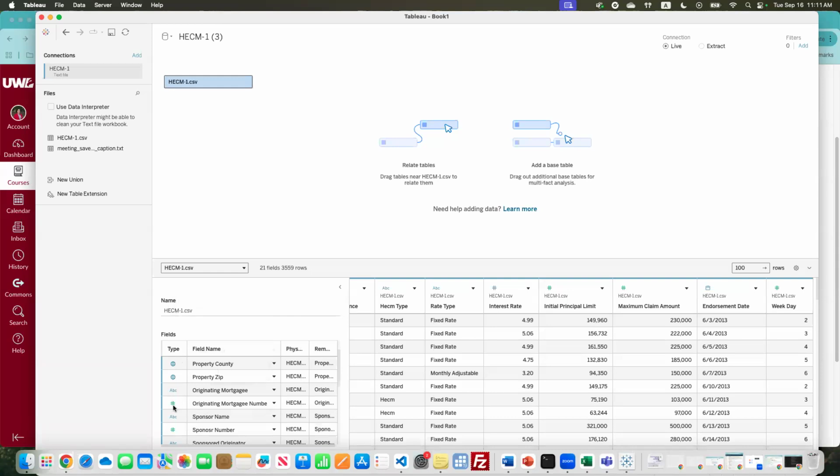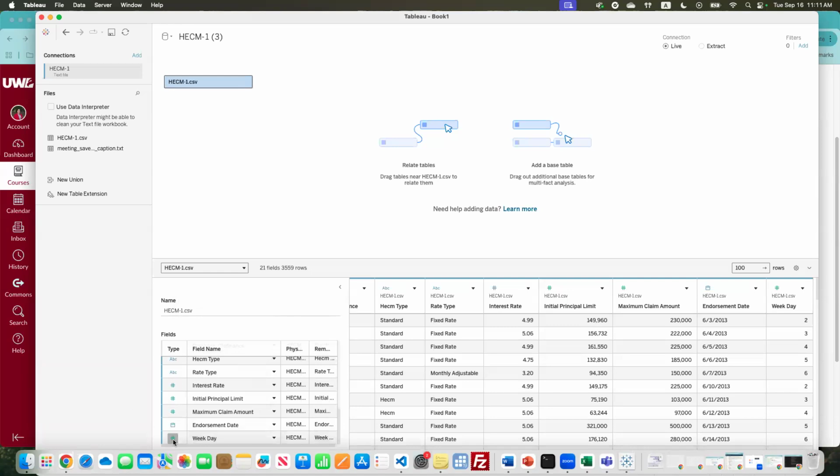Okay, so you're gonna just check each and every one of these just to make sure that everything is properly selected. For example, the weekday is also not a numeric value. Okay, it is a string.